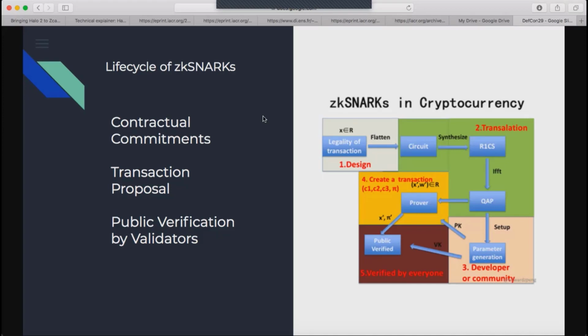First, the prover creates a transaction, an off-chain transaction. The prover is an infinitely powerful Turing machine, and the verifier is a finite Turing machine with limited power, because in cryptocurrency settings, the verifier would most of the time be a smart contract or a particular system running on a replicated state machine in a blockchain.